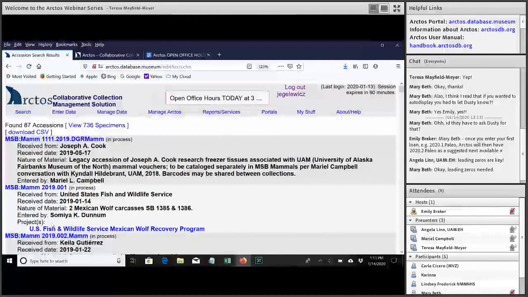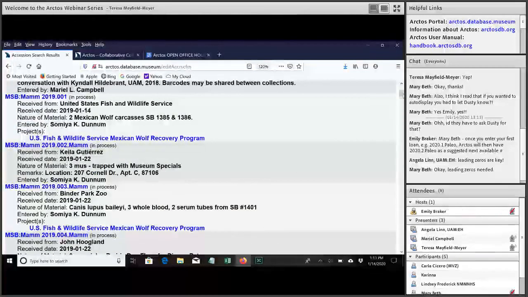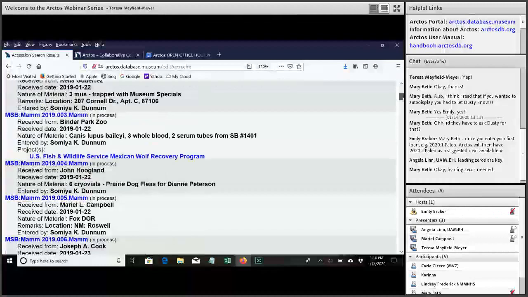And so you notice at the very beginning there are some accessions, actually that's a legacy. If you have accessions that have a 2019 in it that are in a different format, the search will still pull those up. But see how we have the leading zeros, 2019-01, 02, 03. That's optimistic, and actually we've almost hit 100 accessions, optimistically hoping that we might hit 100 in a year. And you see they're sorted correctly.